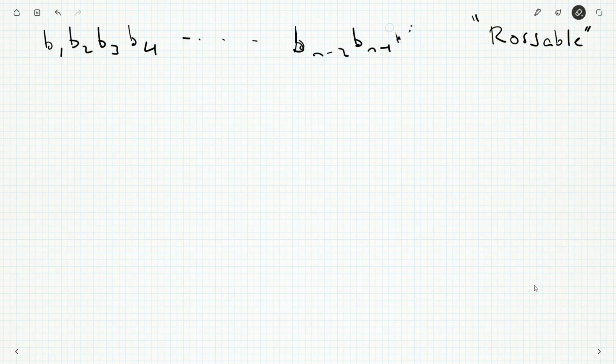I don't think so. Because what could I have? I could have a 1 here and a 1 here and a 0 here. And if I get rid of that 0, then suddenly I've sort of got 2 1s side by side when I close this all up to form a loop. So what could I do?